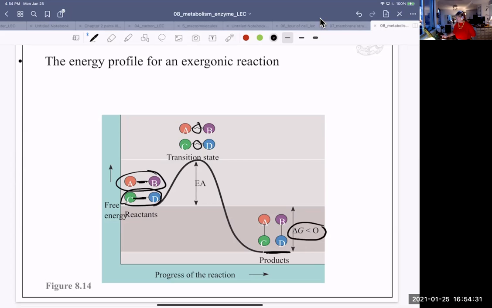That's called an energy profile. So this transition state, in order to get those molecules to be unstable enough to split, that's called the transition state, and the energy required is known as the energy of activation. So often you have to put in a little bit of energy just to start something off. But overall, it's totally exergonic.